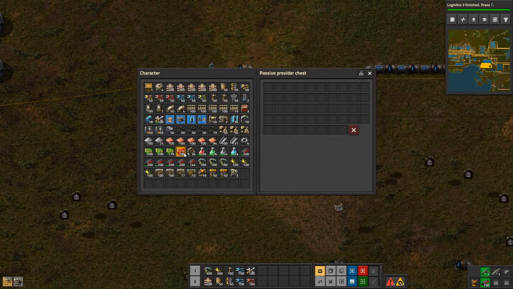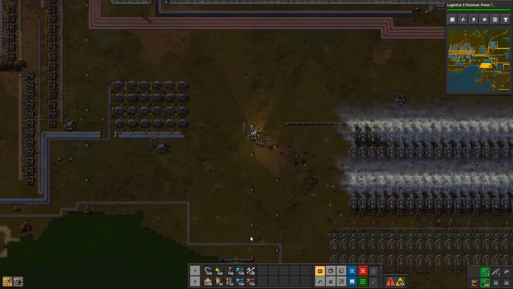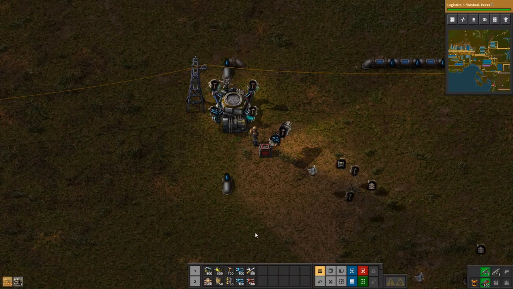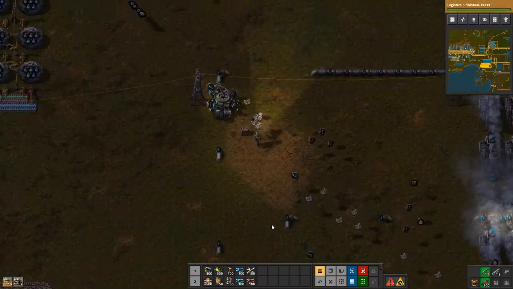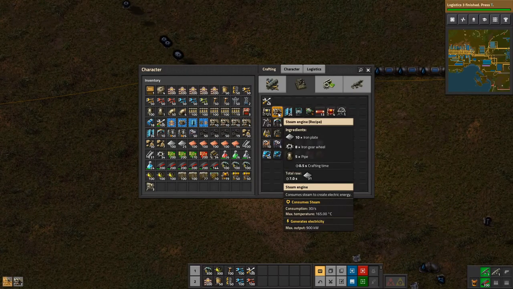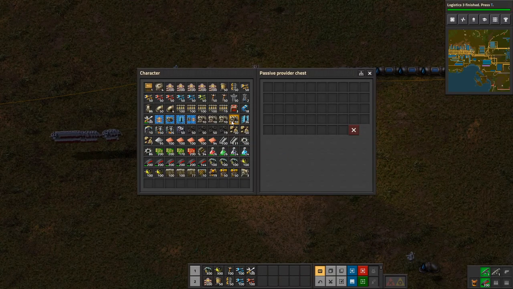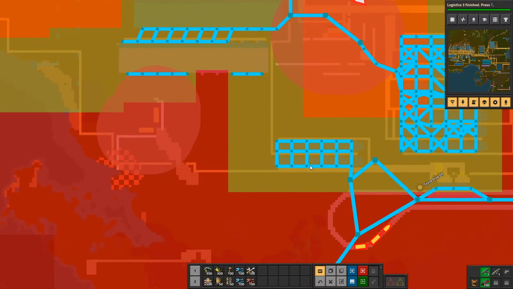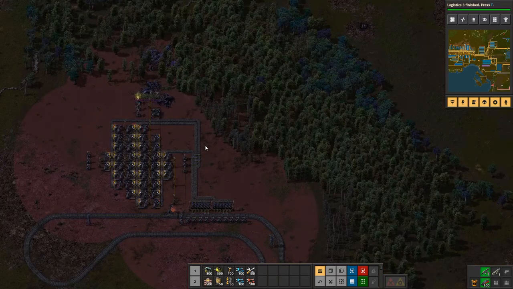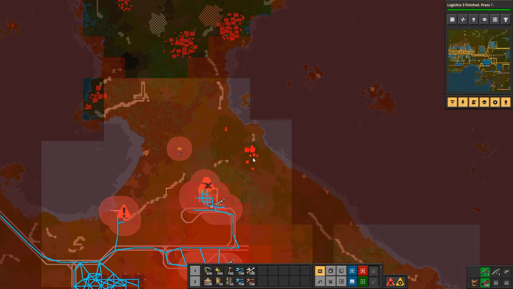We'll put these in here. And then we'll add some boilers. What the hell? Where? Oh, they're getting through my defenses. Oh, they're holding up in here now.